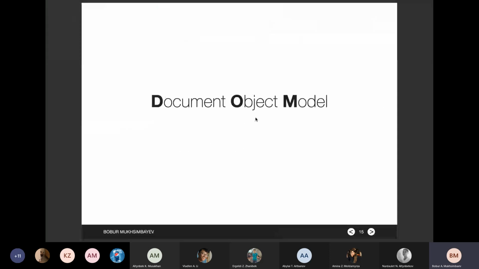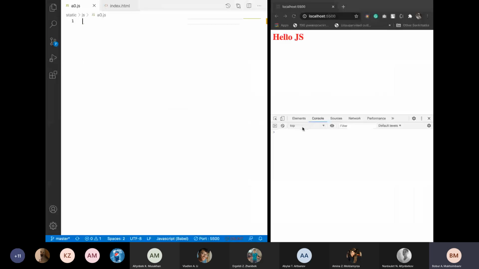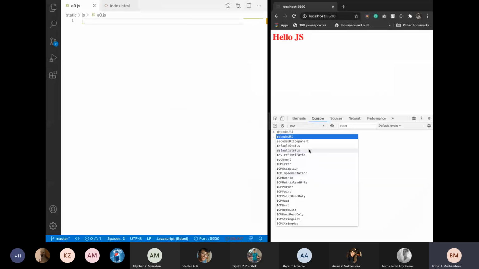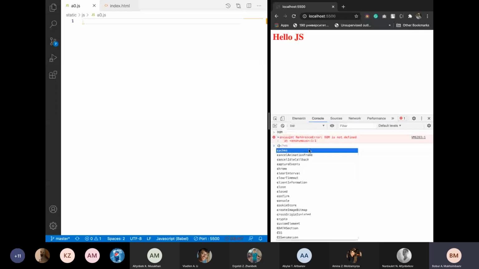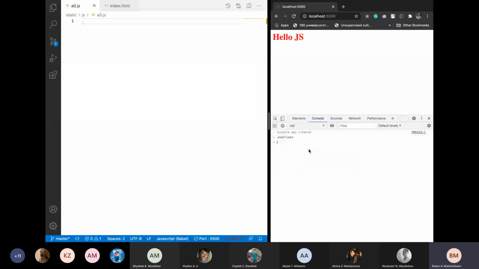Okay, so starting from this slide, we are talking about the DOM. What does it mean? Document Object Model. If you write DOM inside of the terminal, what does it mean? DOM means we have here an object called document.